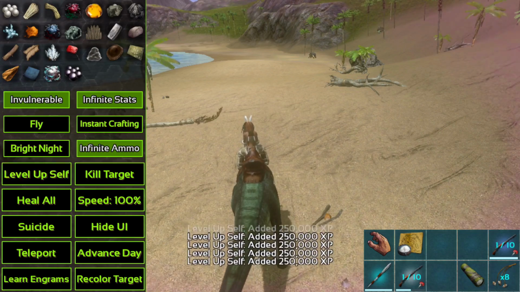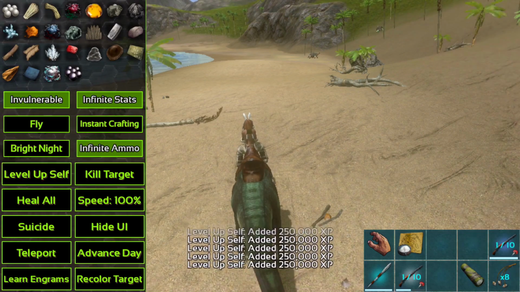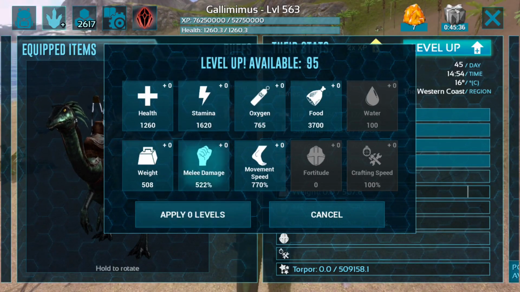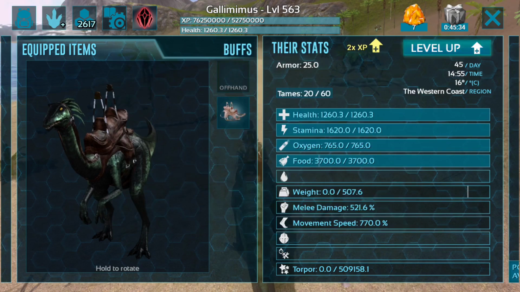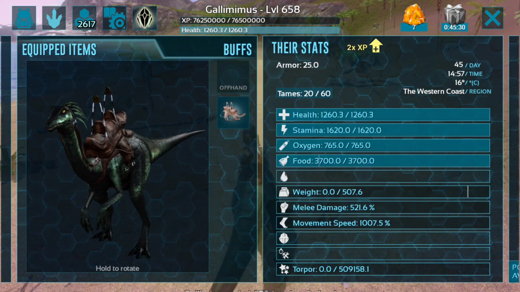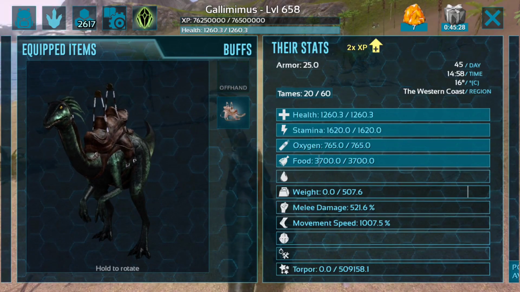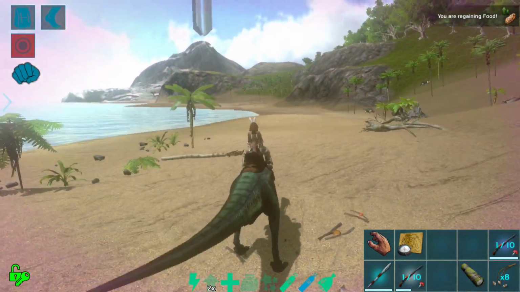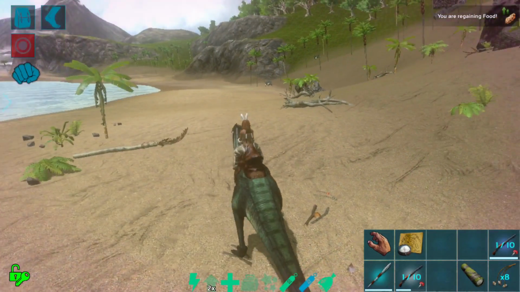Alright, let's see if I can tap this button 100 times. The leveling up is by far the longest part of all of this. No, that's not what I want. No one wants melee on a galley. Alright. There we go. 1000% movement speed. 1007 to be precise. Let's see if we can break the map.